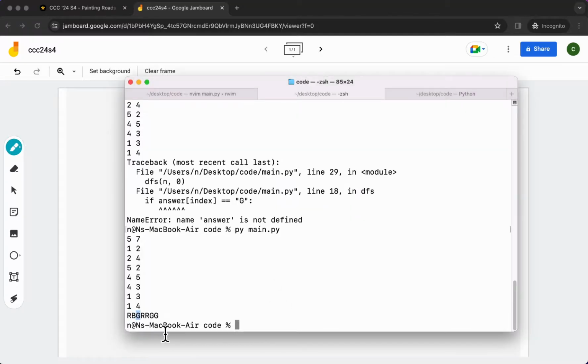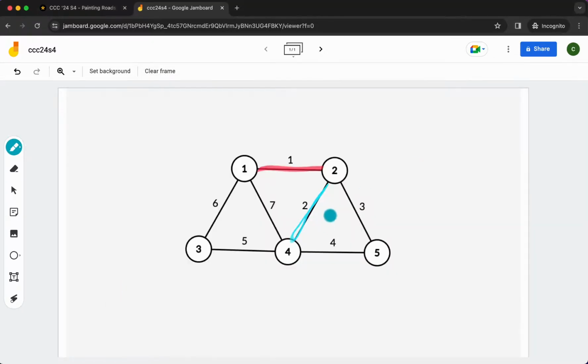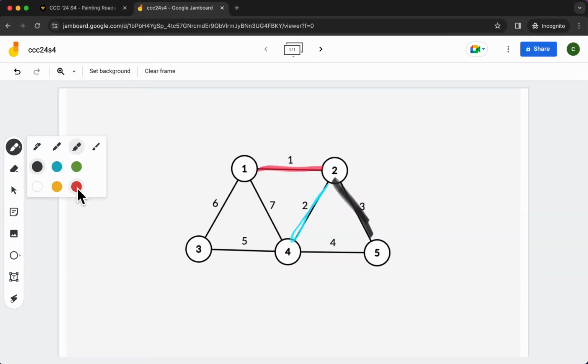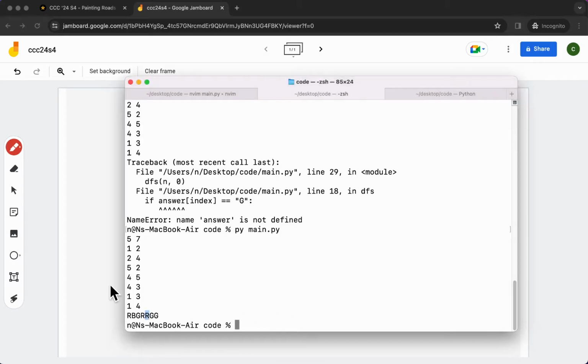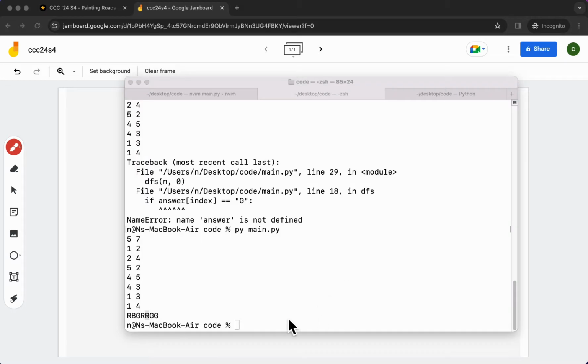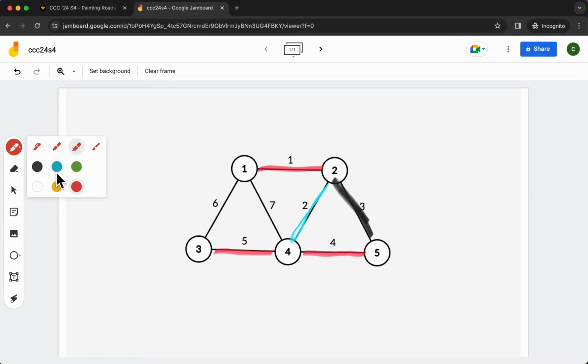Then gray for this one, so we'll color it black or something. For number 4 we do red, and then red for number 5. I think that's our final coloring, and these two nodes are gray.